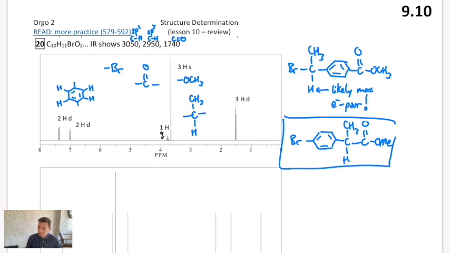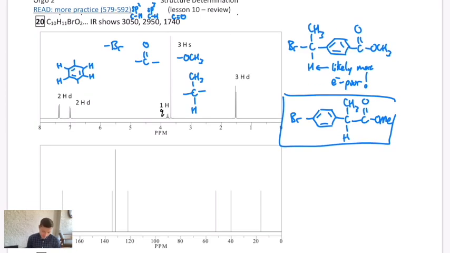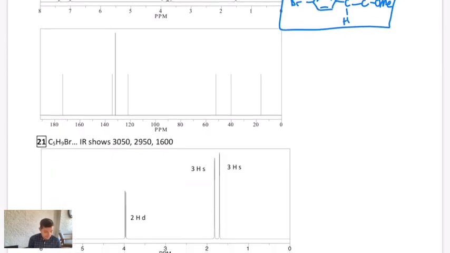So I started off with a particularly challenging one on this problem set. This just highlights that sometimes, even with all of this spectral information, it's still a pretty divergent question, and we don't necessarily know exactly what the true structure is. We would have to do some reactions or get even more spectral information, things that we haven't learned yet, such as two-dimensional NMR, to figure out what the true structure is. The rest of these are much more convergent. You'll see that we'll get a pretty conclusive answer for each one. So with that, let's go to the next one.